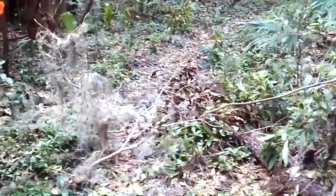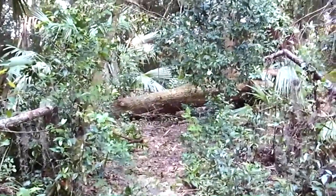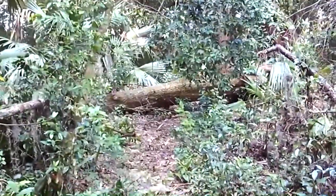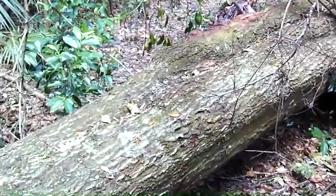Alright, I'm on Raccoon Run right now, and we're going clockwise to the trail. I saw a bunch of trees down. I hoped that we wouldn't have it across the trail. Sure enough, we do. Alright, that's where it got upended. It was right next to the trail. Here's the trail where it's across the trail, and here's where the tree continues.